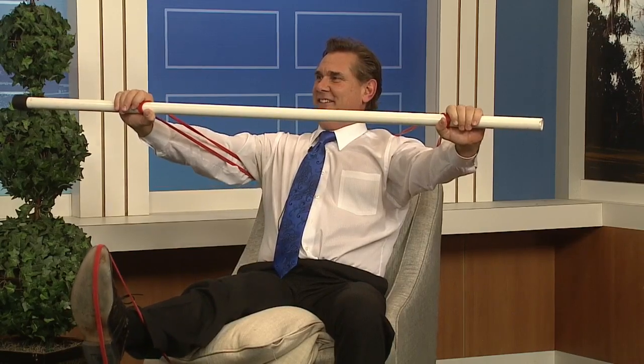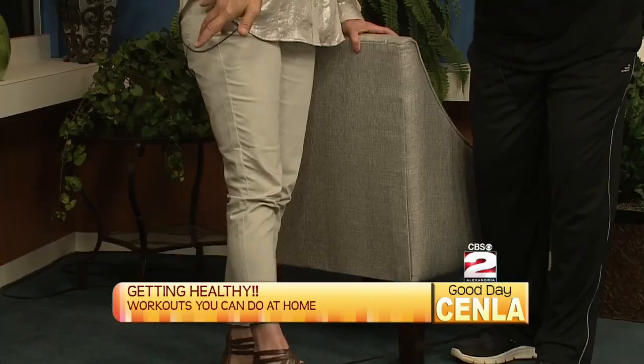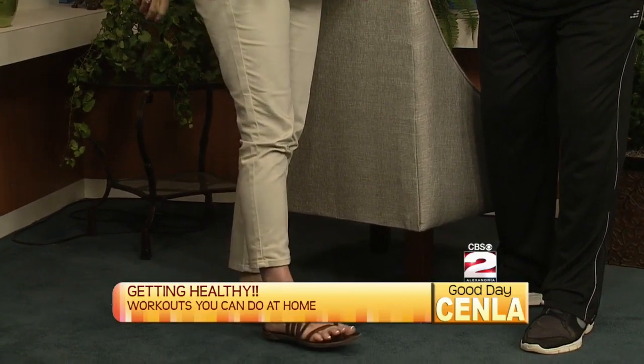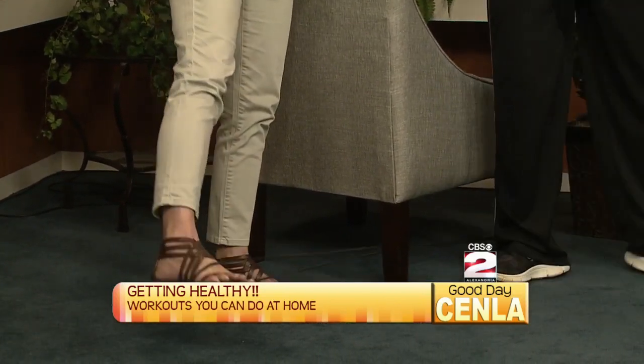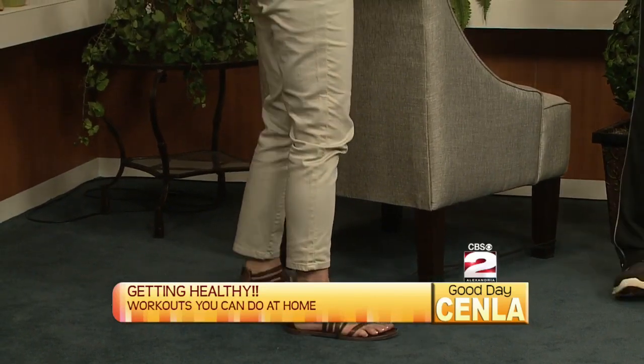He's multi-talented. One of the things that I wanted to show here is do your adductor. Take that leg and just come out and back very slowly. Out and back. Now, here's what we're working: our core, our back, our balance, our abductor. So that we're actually working the abductor part of the hip. And all you would have to do is turn around to get the adductor at the same time.